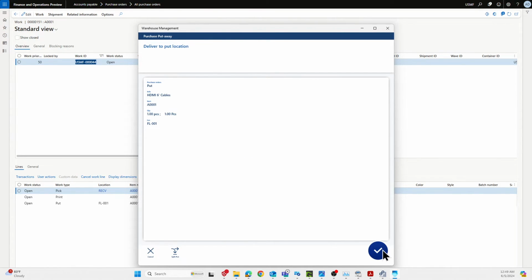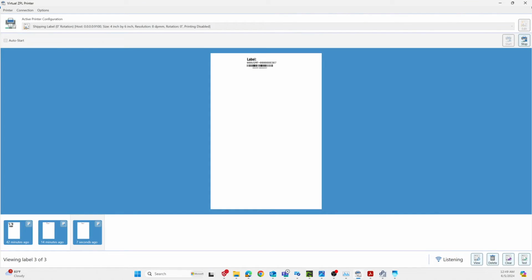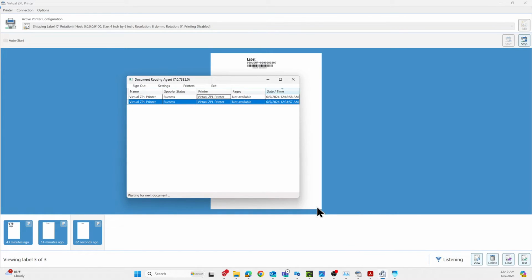Then click OK. Work completed. Here the work is closed. Now if we go to the virtual ZBL printer, now we can see another label has been printed, and on the document routing agent we have another job.